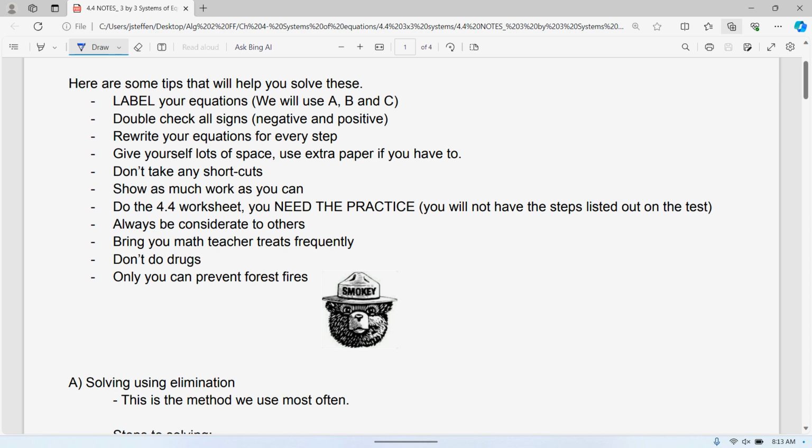Write your equations for every step. I know when you have a 2 by 2, the ones we've been doing, some of you don't rewrite the whole equation. That's okay, but for this stuff, it's definitely going to help you. It's going to get really messy if you try not to write things down. Like I said earlier, some students try to do as much as they can without rewriting things. That's going to hurt you in these problems.